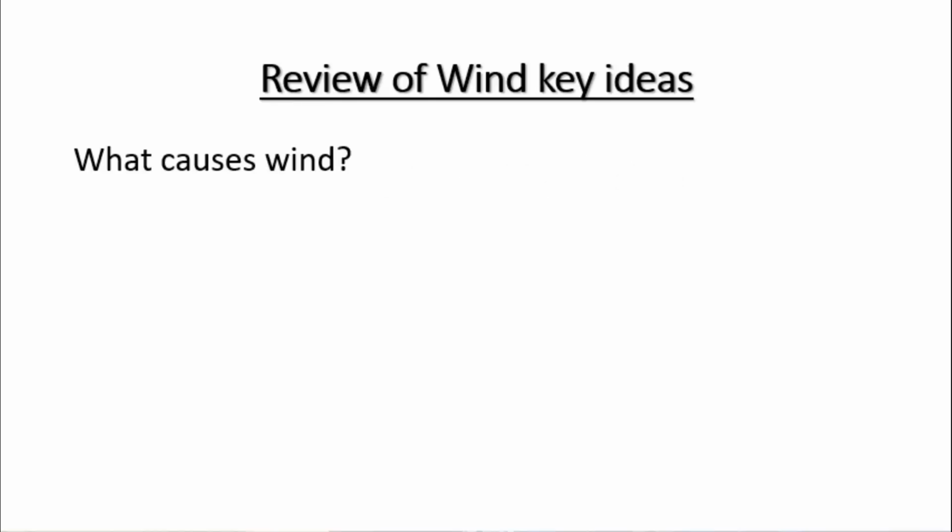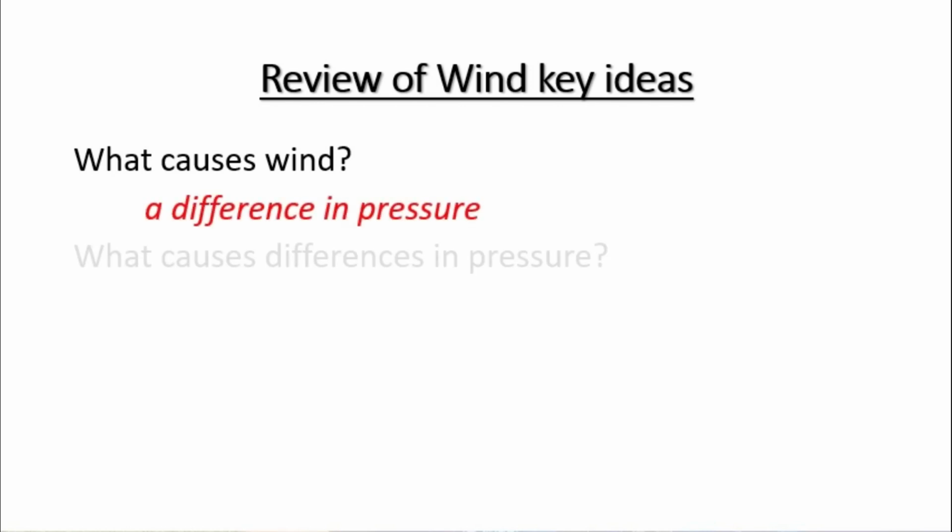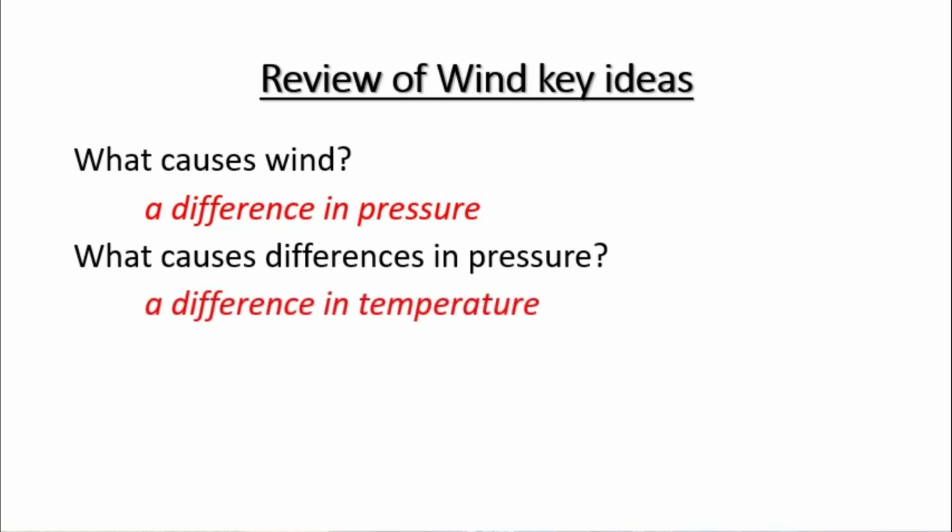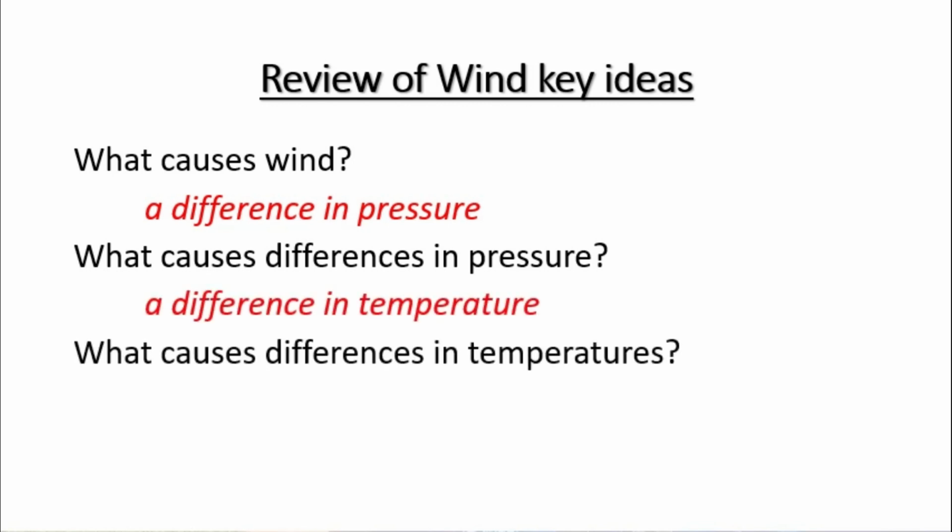Okay, so our last presentation on the wind unit is going to be what we call small scale winds. Well, what does that mean? Well, first of all, let's talk about what causes wind. Just to refresh our memory, that's the difference in pressure. Well, what causes differences in pressure? Differences in temperatures. So what causes differences in temperatures?